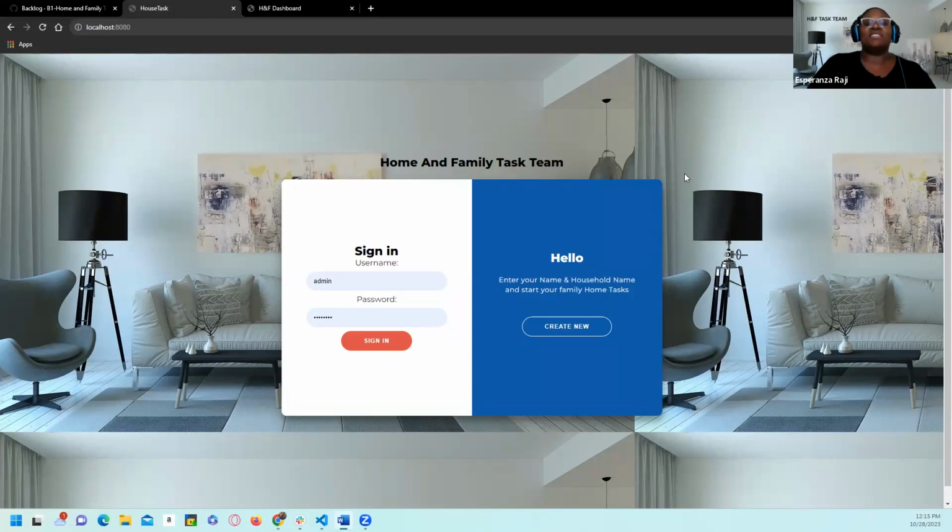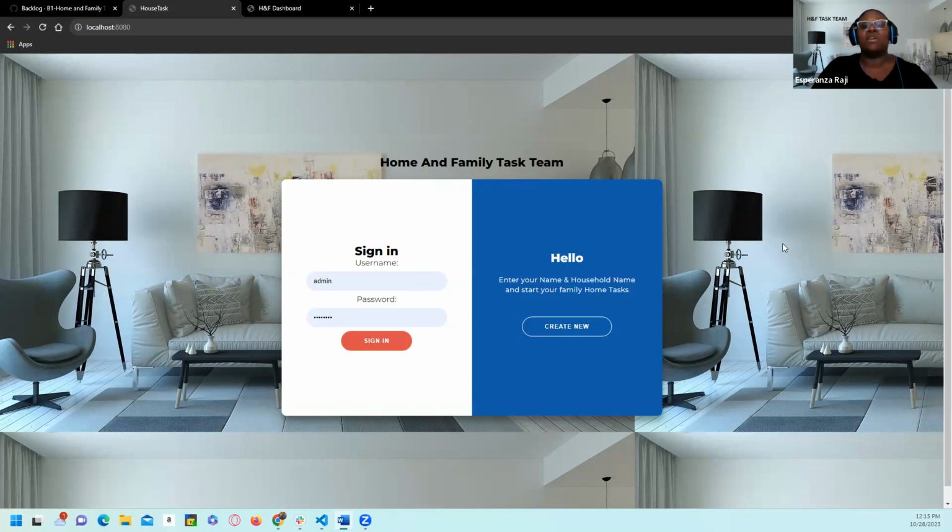Everyone, my name is Esperanza, and I'm excited to introduce you to a newly built web application designed primarily for parents who like to delegate chores to their children. As a mother, I know how frustrating it is to give children a list of chores, keep up with them, and make sure they complete them. However, depending on the individual preferences, anyone can use this application for their household or organization.